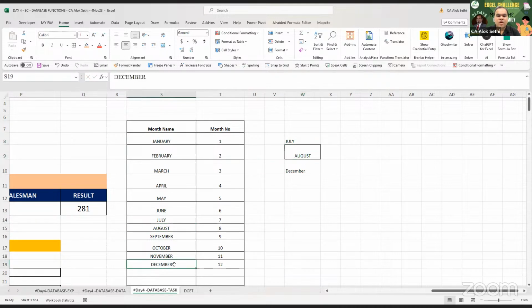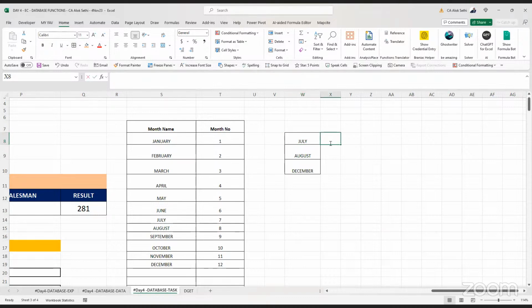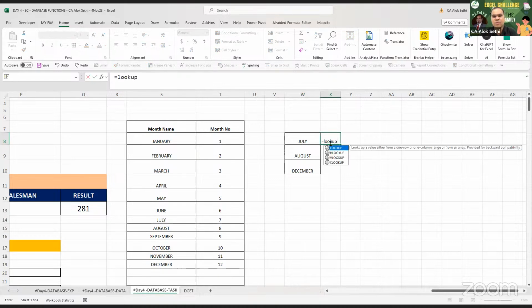Suppose now if you want to convert the month name into month number, how would you do it? Lookup, correct. So we can use the lookup function, not VLOOKUP, but lookup only.